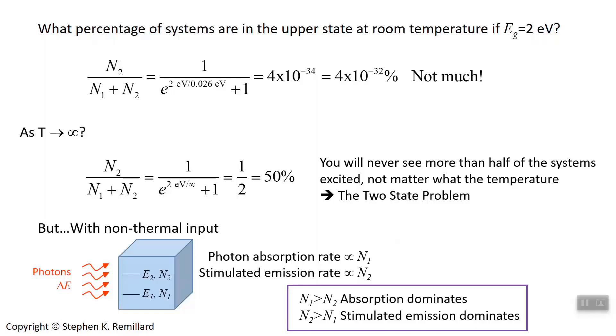In other words, N2 has got to be greater than N1, or all you're doing is absorbing that light. If N1 is larger, that's what dominates, but if N2 is larger, stimulated emission will dominate. And that's important, because when you have stimulated emission, you first of all don't lose the photon, and secondly you make a new photon, so you have an amplification. And that's the amplification in light amplification by stimulated emission of radiation. You take one photon, you get two photons, and then we do other tricks to hang on to those photons, bounce them back and forth, and make even more to get a cascade. That's essential. Stimulated emission is how you turn one photon into two, and so that's what we want to make happen. Absorption, as you can imagine, is useless if what you want to do is produce a bright light.